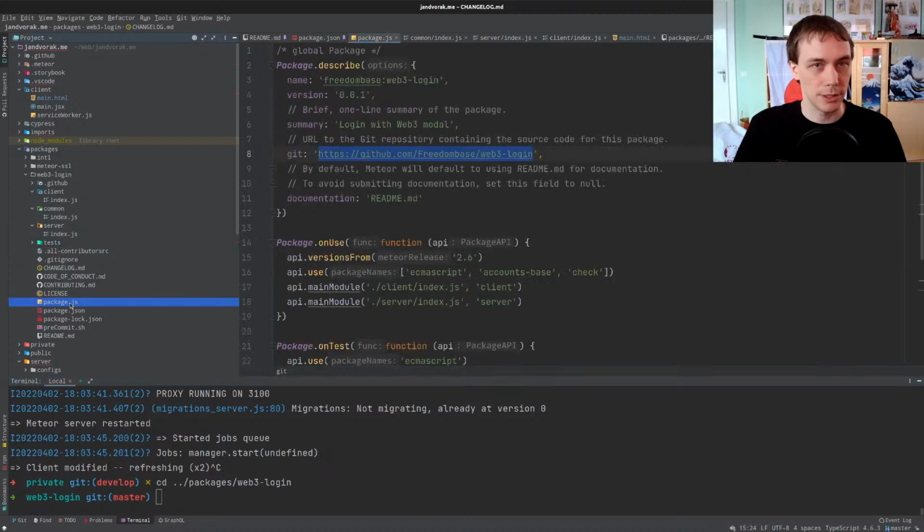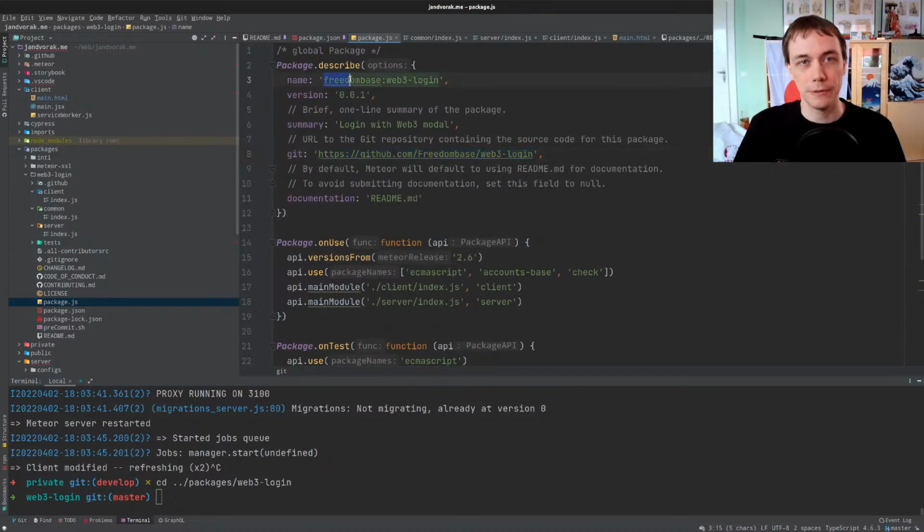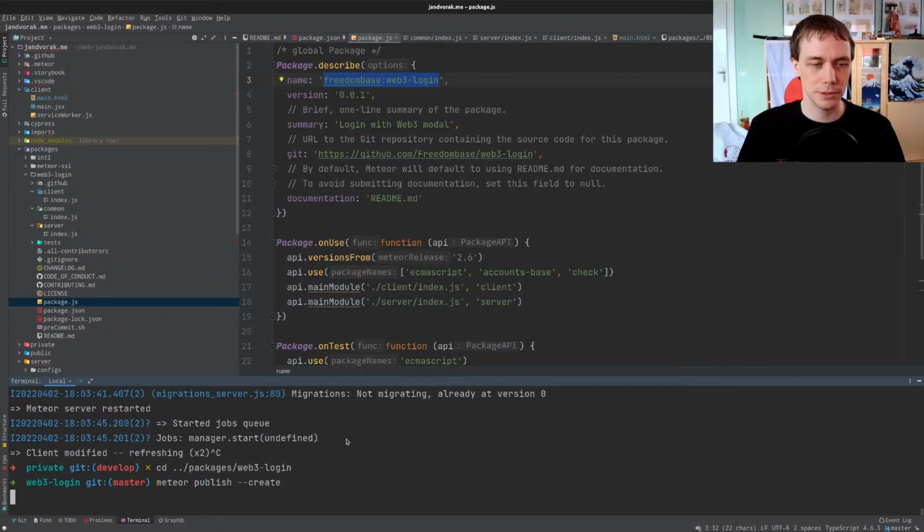Let us double check that that's exactly what we want to have, freedom-based Web3 login. And it's Meteor publish, and I believe create was the command.